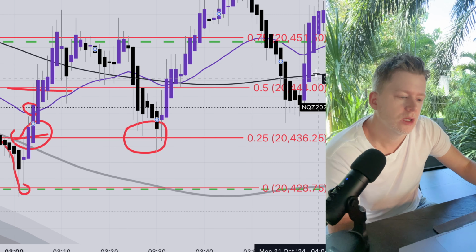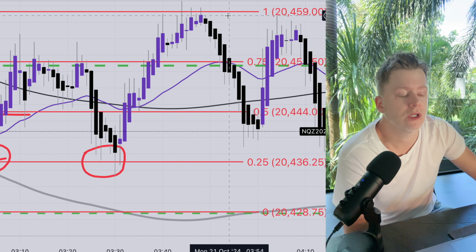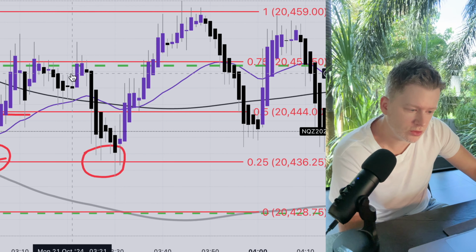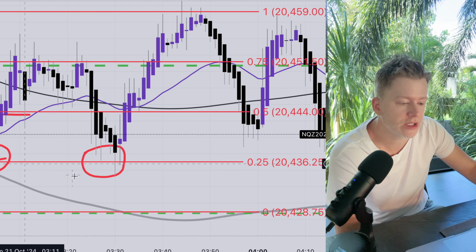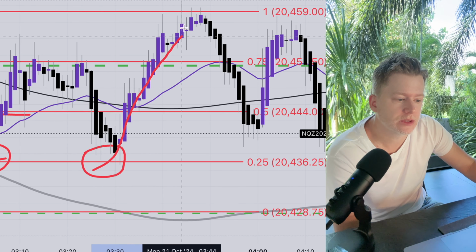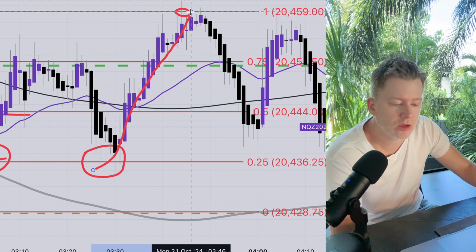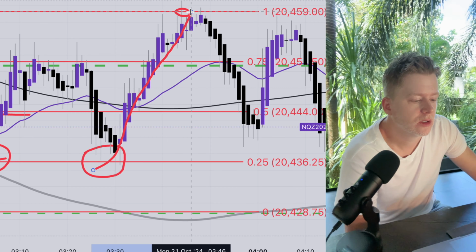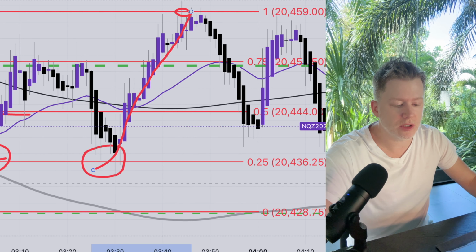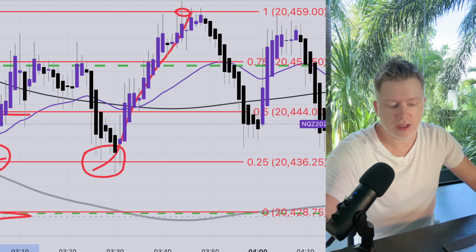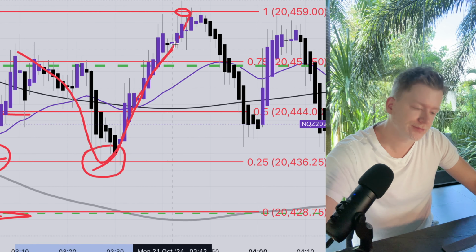TP2 was hit. And if it shoots straight up to TP3, great. Lovely. In this case, it retraced all the way back down to the entry, to where you got in at the 25% retracement, and then it shot all the way up to TP3. So I wouldn't want to sit through that. I like booking my profits and getting out. But if you did, you would have had to hold your stop at the original position, because that's a pretty good pullback.